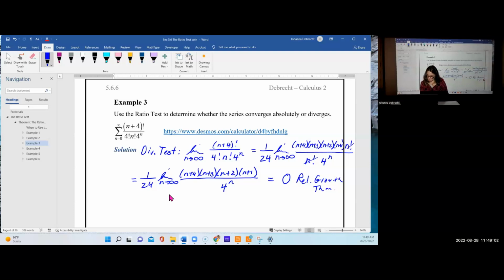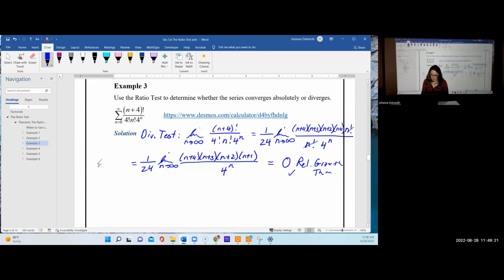What does this tell us? Well, the divergence test is inconclusive, which means it's possible that the infinite series has a finite convergent value, that the sequence of partial sums approaches a finite value. Not guaranteed, just possible. So now we're going to use the ratio test to determine whether or not that happens. We're going to use the ratio test now. So we're looking for rho. And again, we're going to write the definition for the ratio test.